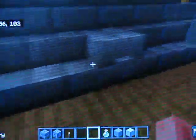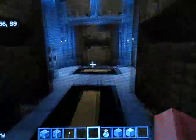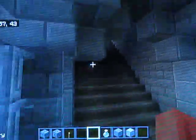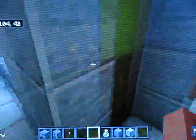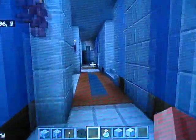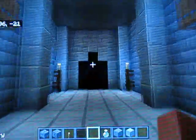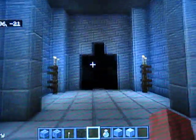Go through here. Oh, you can also close the doors from behind. I think I should show you the entrance to the room requirements. I found this basic redstone technique. Kind of feel embarrassed that I haven't learned about this years ago, but it's never too late. It's a simple piston door that actually camouflages itself. I really love this function. Works for a lot of secret passages, and especially the room requirement.